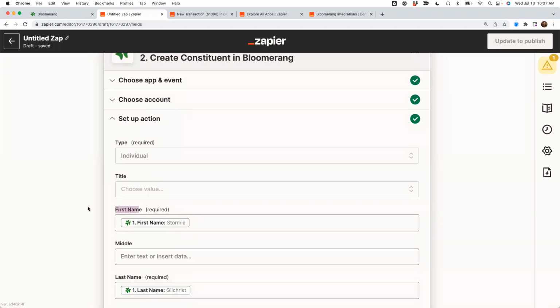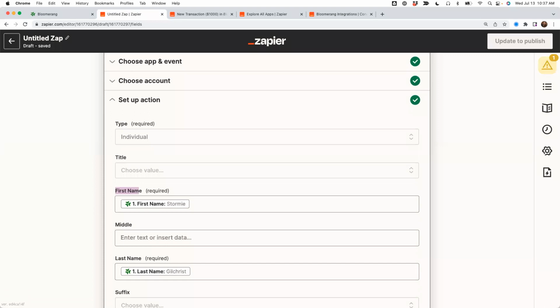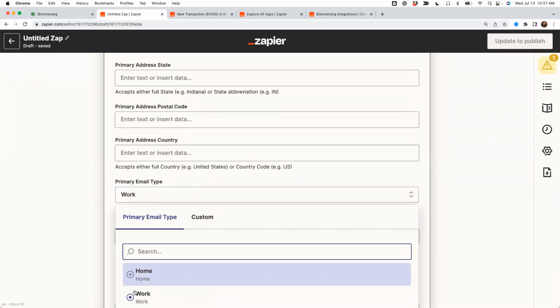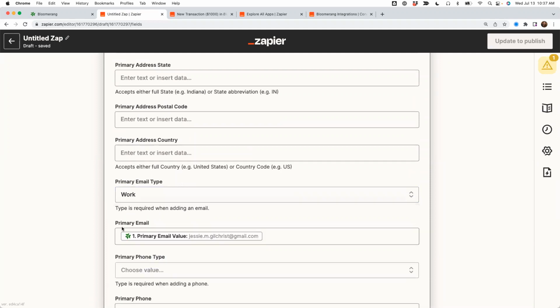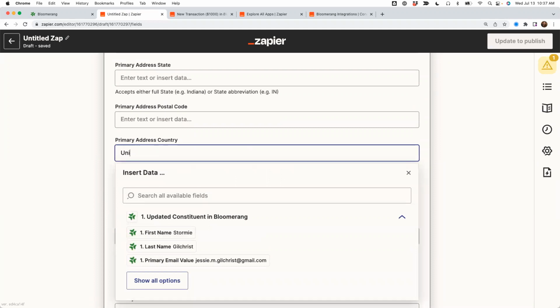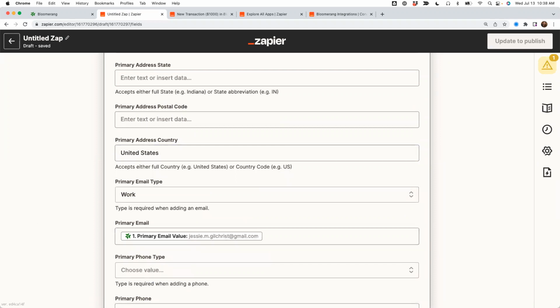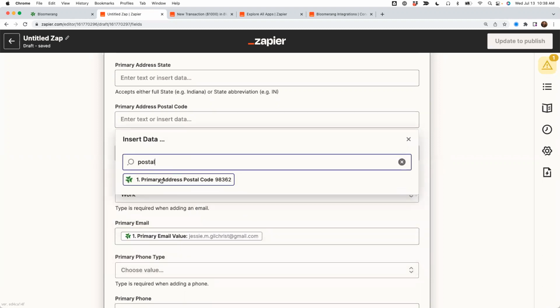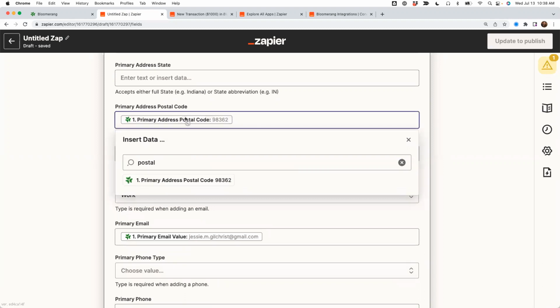So there are two ways to complete a Zapier action, or to map to a Zapier action. We're going to go down to email because this is a great example. You can either hard code it by selecting a value from the drop downs and values presented in Zapier, or by typing in a set value that you want to assign for all constituents, or you can dynamically map a field like I've done here, which means that from my trigger, the data for that record that triggered my Zap is what will be used when we are creating our constituent. So this is where we click into the field, we can search and select as well, and select the field from our trigger or any preceding action that we want to map into our Bloomerang action.